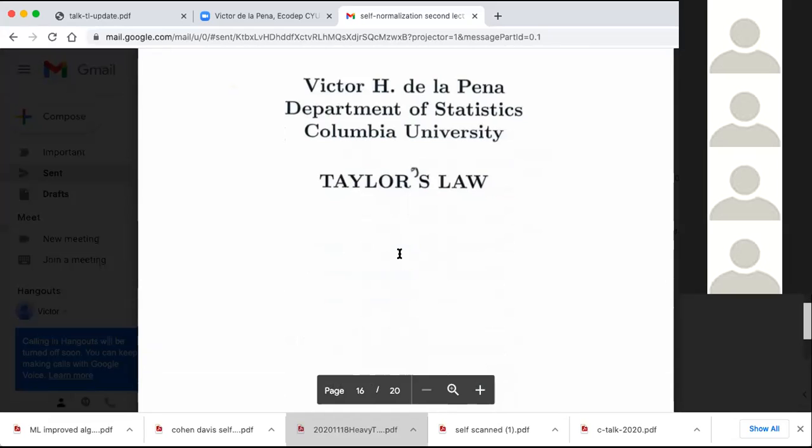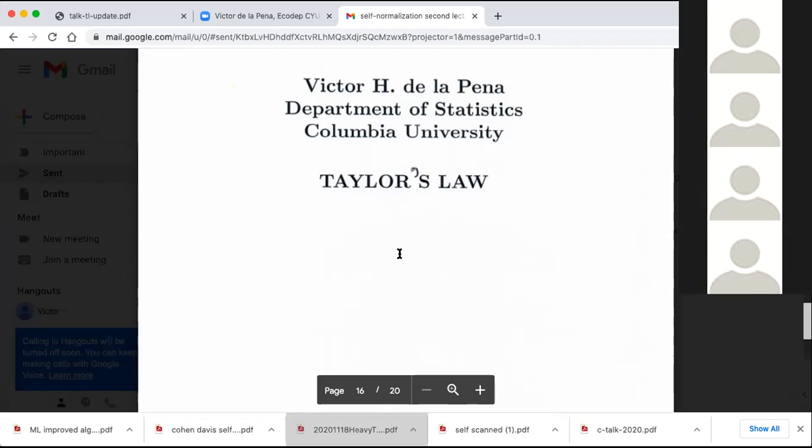So in this, I was very fortunate to be present at a talk by Joel Cohen, where he presented Taylor's law. The theory of Taylor's law was based on an assumption on the actual expectation and variance of random variables. Taylor's law was using the actual moments of the variables. And what I was able to do is to introduce self-normalization into the theory. And I'll tell you why this is important. At any rate, the next presentation is going to be a new method to do self-normalization.